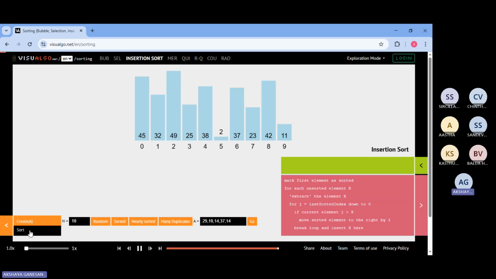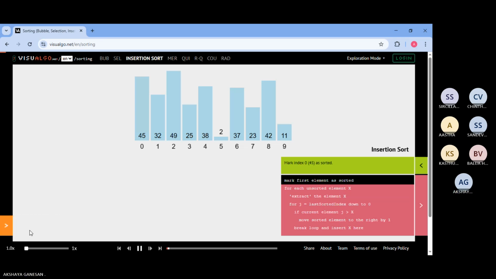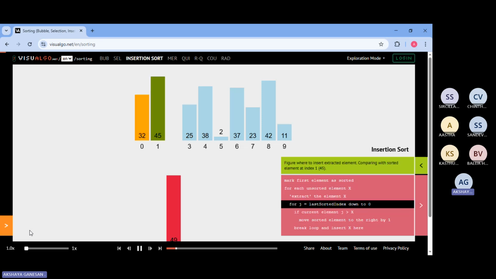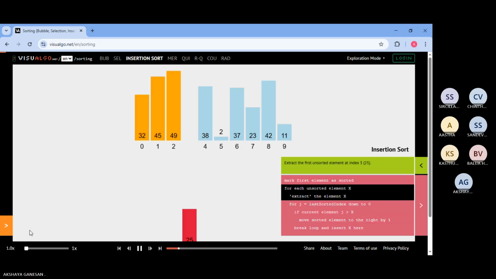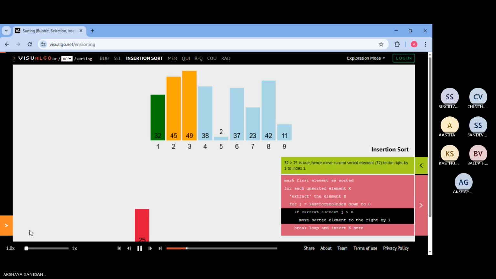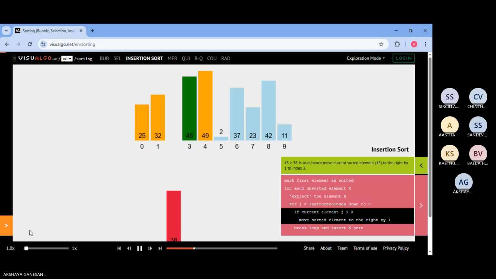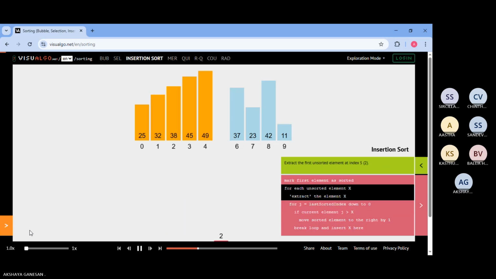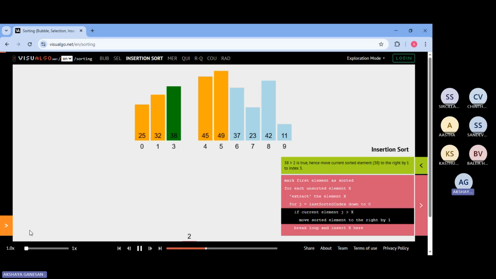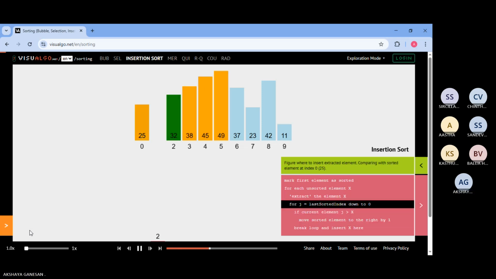Okay, so see carefully. 32 is taken out, inserted before 45. 49 is taken out. So you can see 2 moves all the elements.